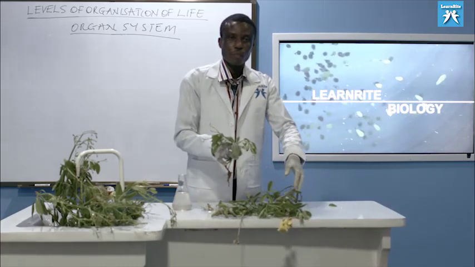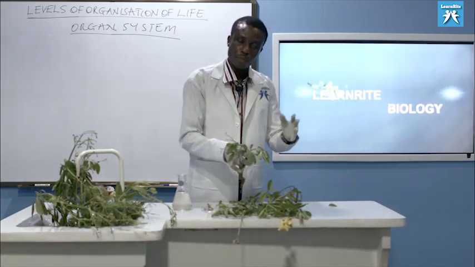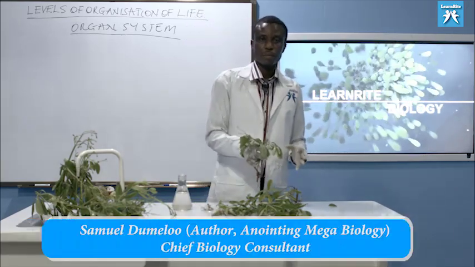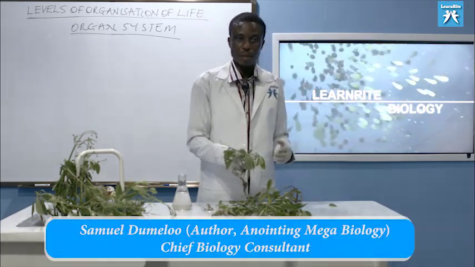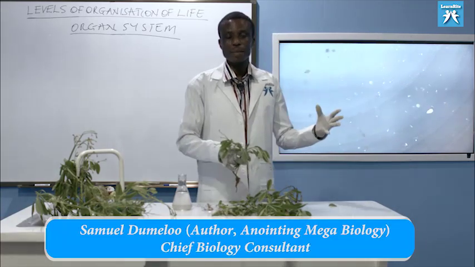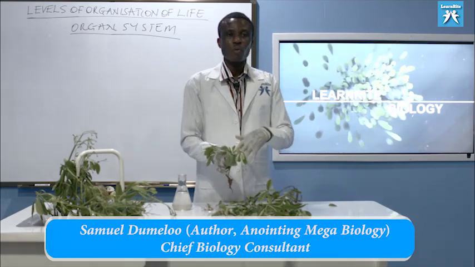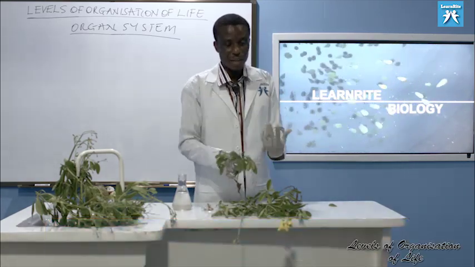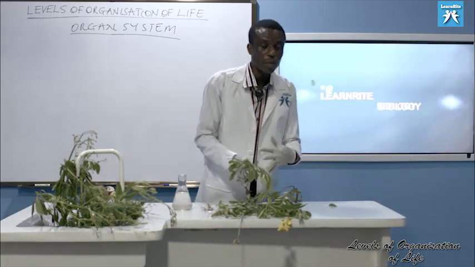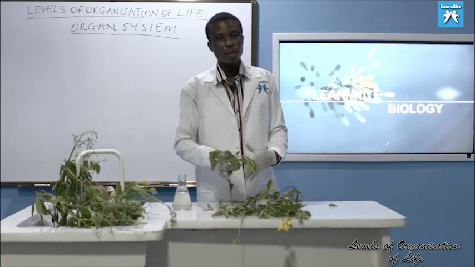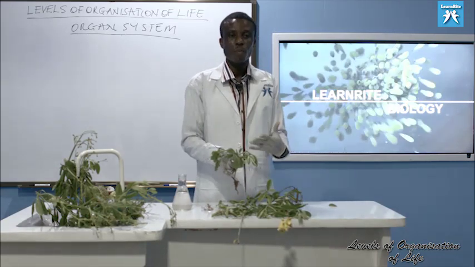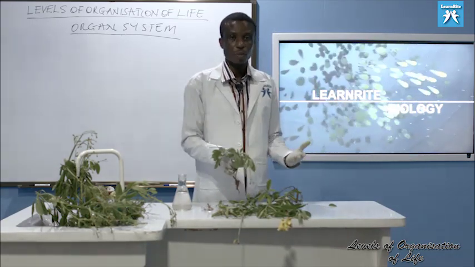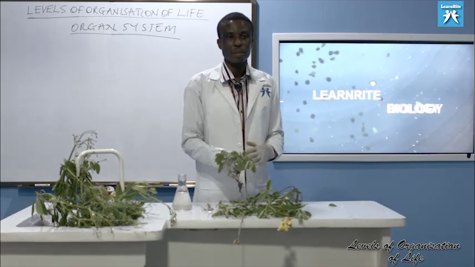Fine. Thank you for being part of this lesson, Organism in Plant. Join us in the next lesson where we look at complexity. We'll summarize the levels of organization of life and look at the fact that some organisms are found only at cellular level, some at tissue level, some at organ level, and some as organisms. We'll look at advantages and disadvantages.